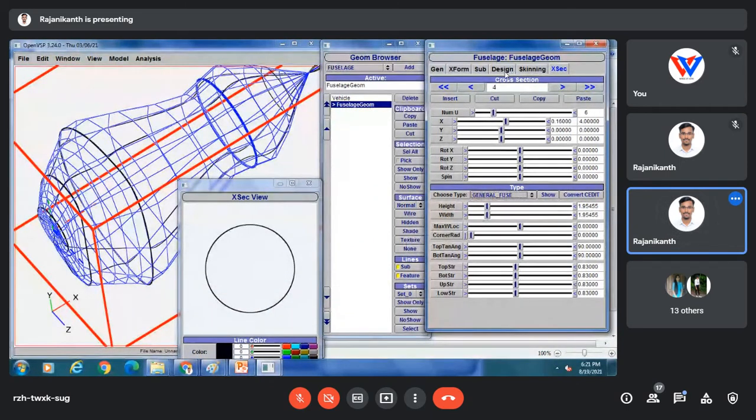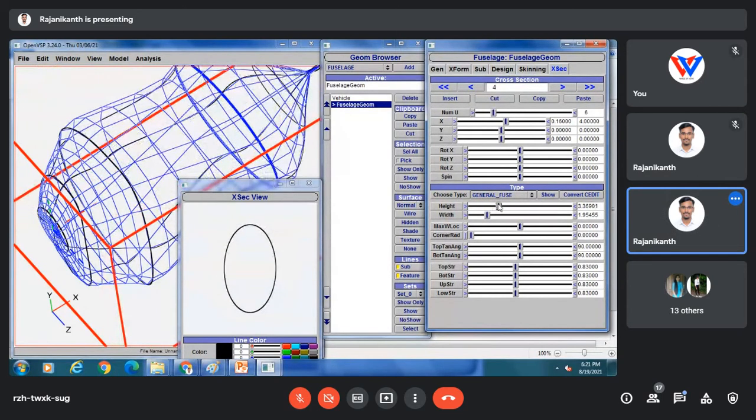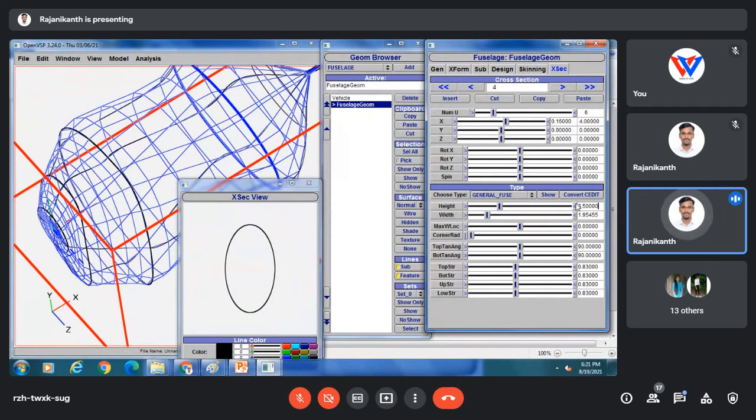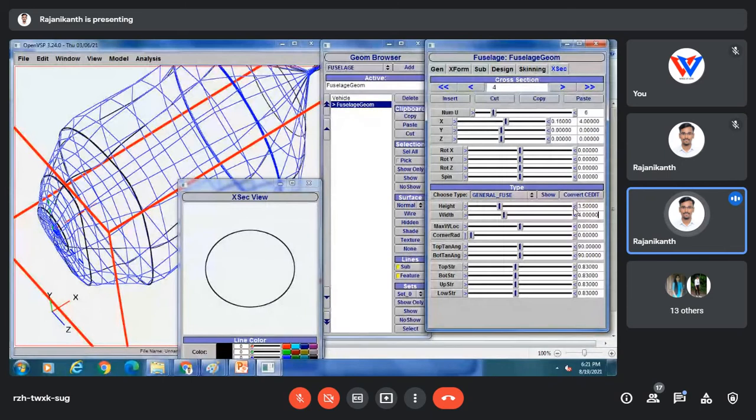Height and width should be greater than the third and second cross section. So we'll increase the height. We'll go with 3.5 feet, enter, and width we'll round off to 4 feet.